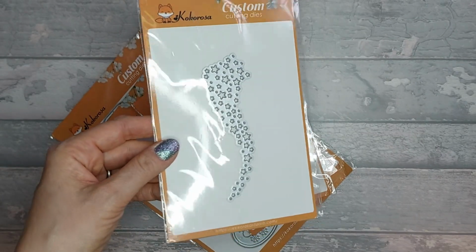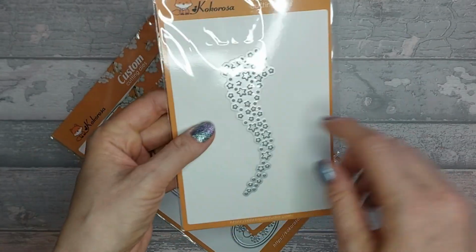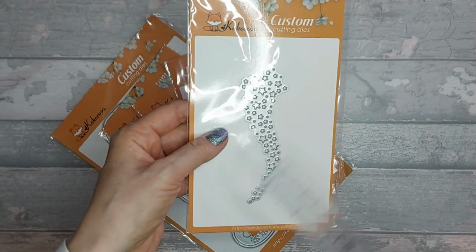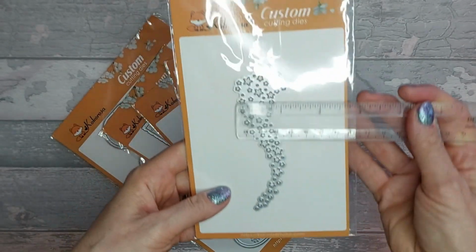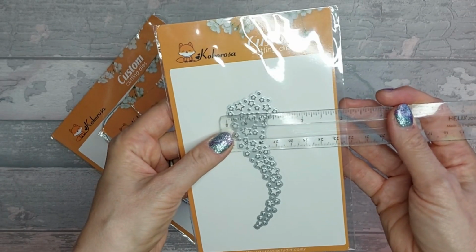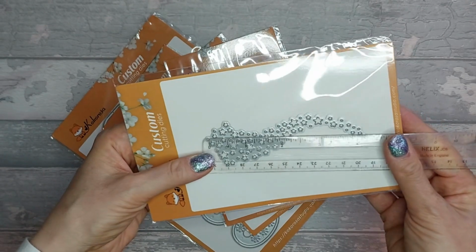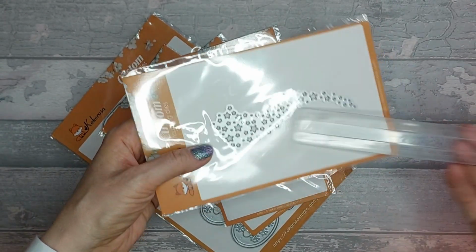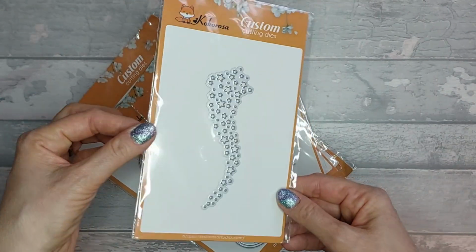So next up we've got this, which is like a little puff of stars, and I think this is quite cute. The stars are very small, but it actually cuts out of your card. So I'll show you in a minute what it looks like. Now it's a bit difficult to measure, so I'll measure it at its widest point. At its widest point it's about 1 3/8, and height wise you're talking about just over 4 1/4. So yeah, it's quite a nice little die.